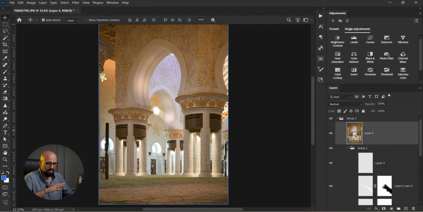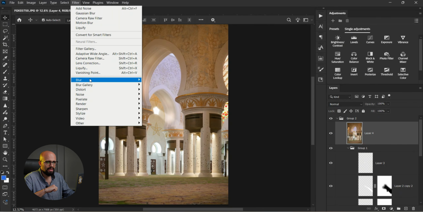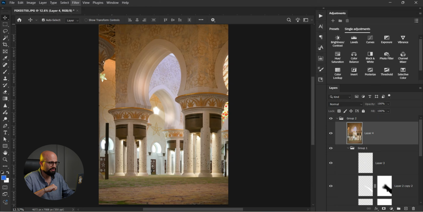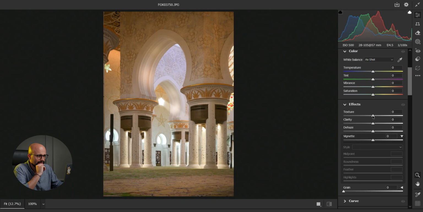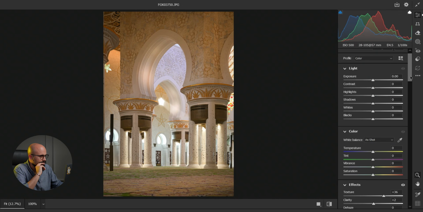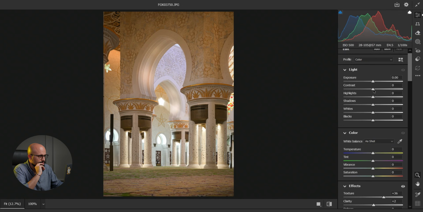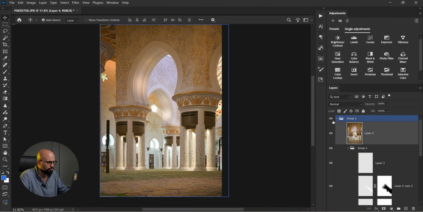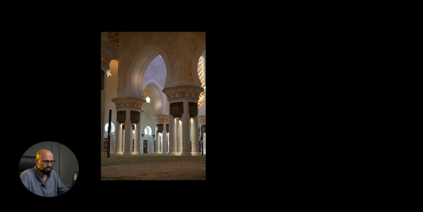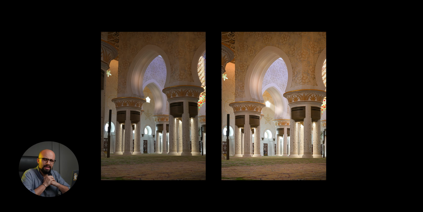I have selected my layer. I go to Filter and I press Camera Raw Filter. So I add a little bit of texture, just a little bit of clarity. The next step will be to reduce the contrast just a little bit, and I will show you a before and after. This is before and this is the after. You can see how important editing and post-production can be. That's it for editing this image.